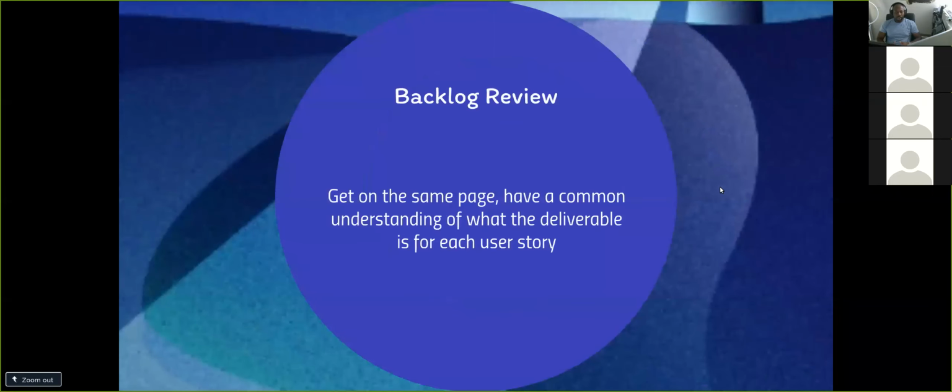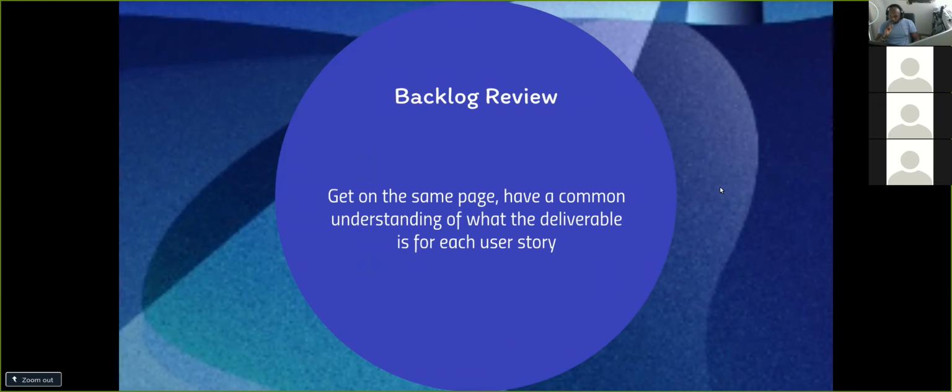So the first one is the backlog review. Remember we talked about the product backlog, which is essentially the wish list of different stories, all the small pieces of requirements that you want. Now the product backlog is a living backlog, which means anybody typically can put stuff in it. So if you're working on the product and you have an idea, you go write a story and toss it in the product backlog. The product owner is responsible for prioritizing their backlog, and making sure that what is worked on is priority. But anybody can put stuff in the product backlog.